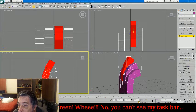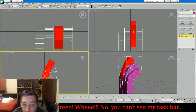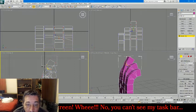Unhide all. Yeah, we need to bend the tip a little bit more.